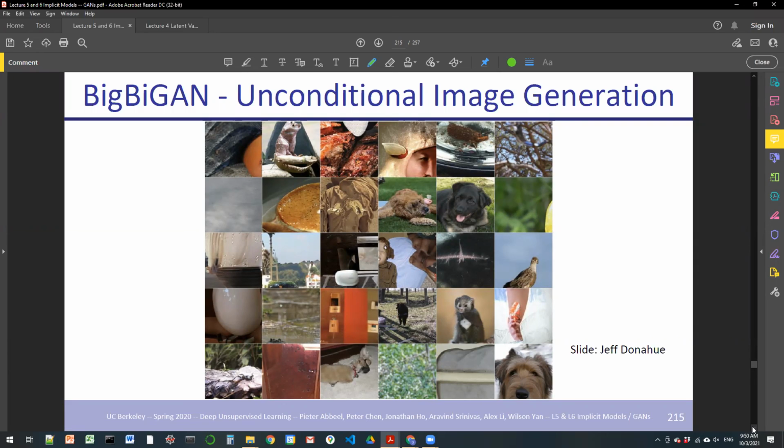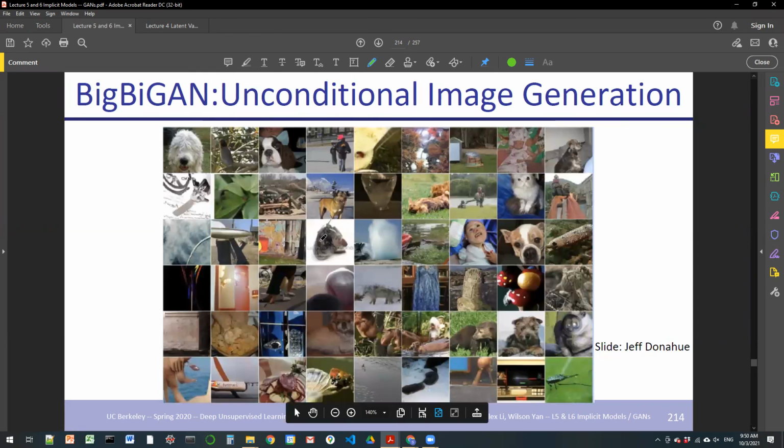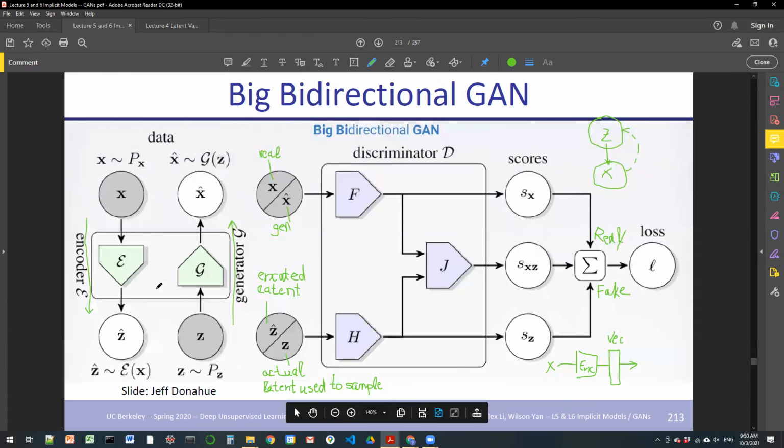So that tells us how good are the semantic features that the encoder is learning as part of the representation learning aspect in this kind of a setup.